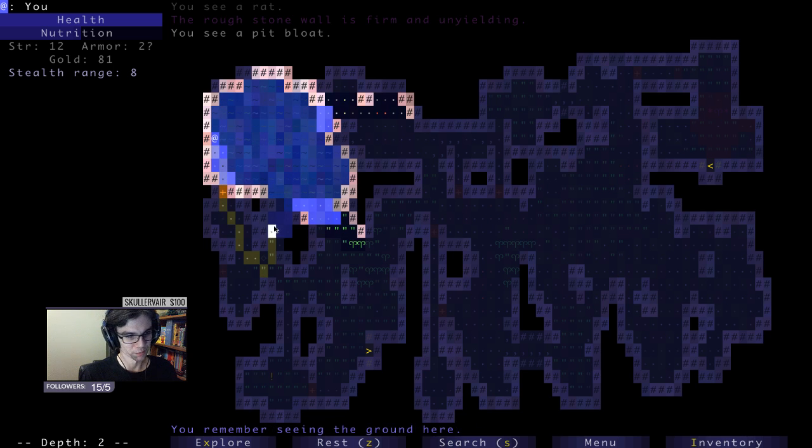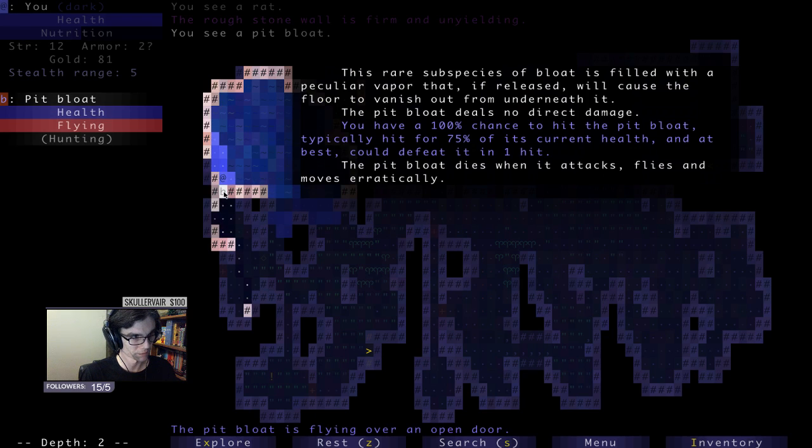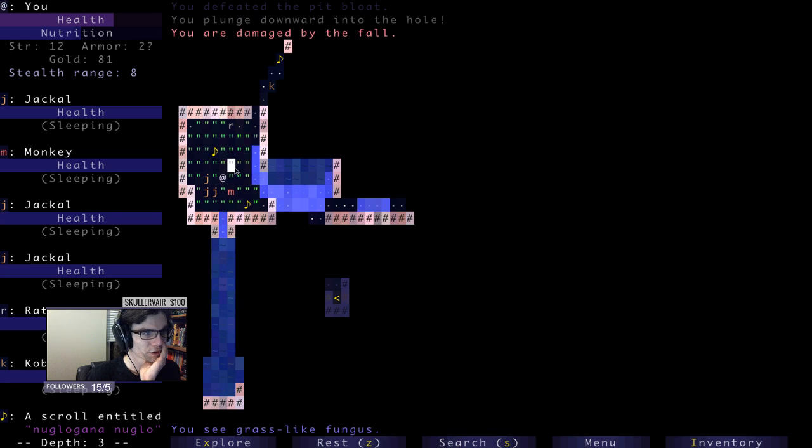I still have one unexplored door on the first floor, really? Huh, maybe we can peter back up there and see what we see. Oh, there we go. There he is. I defeated the pit bloat. You plunge downward into the hole. Oh boy. So the pit bloat, which is kind of funny, actually, makes a hole beneath him. So we're now one fall down. Or we're now one floor down.